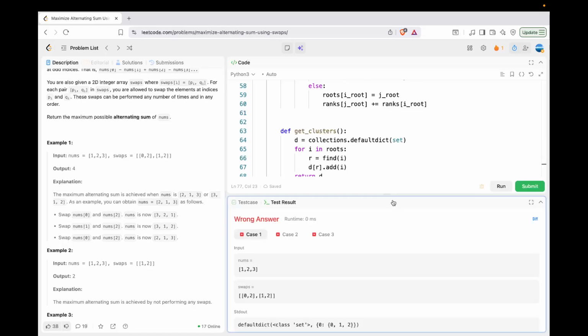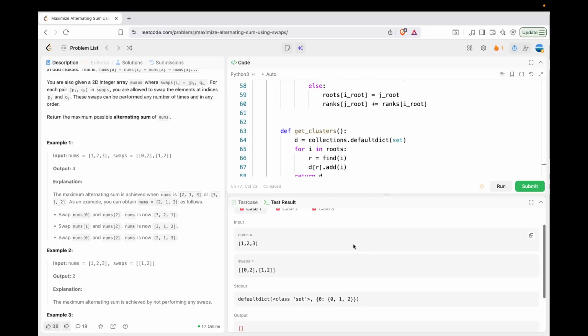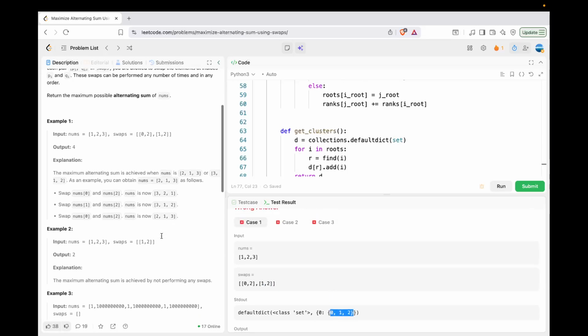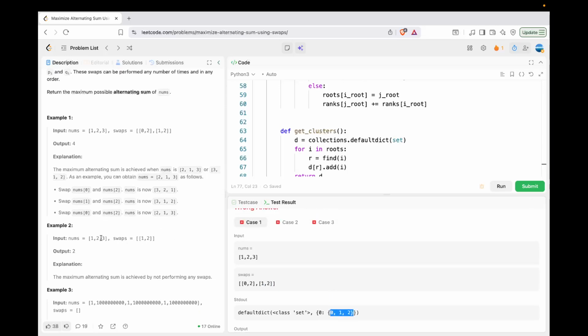You see, for this one, because 0, 2 and 1, 2 can swap, they correspond to one whole thing, that is 0, 1, 2. For example 2, 1, 2 is a cluster, and 0 is another one.